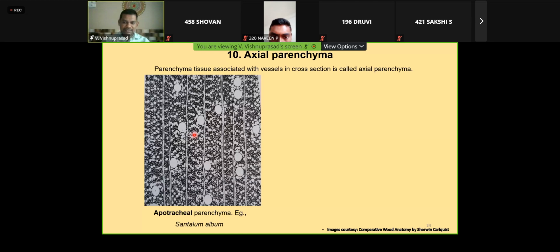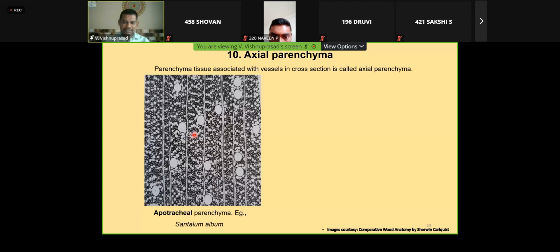And lastly, we come to something called mineral inclusions. Now here in the case of a hardwood, it is a possibility that the plants will carry out certain physiological process and it will metabolize some harmful chemicals into immobile forms and store it inside the cell so that it does not cause any damage to the plant. So there can be various different types. You can see it in the form of raphides or in the form of crystal sand, or there can be cystoliths as in Ficus, or there can be silica bodies.